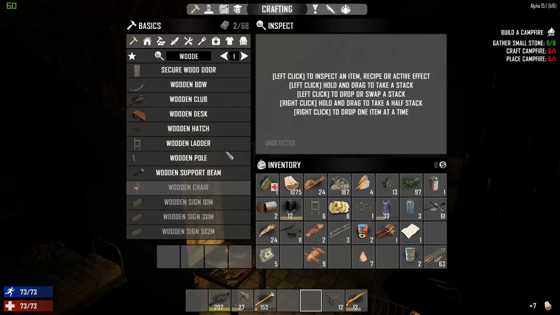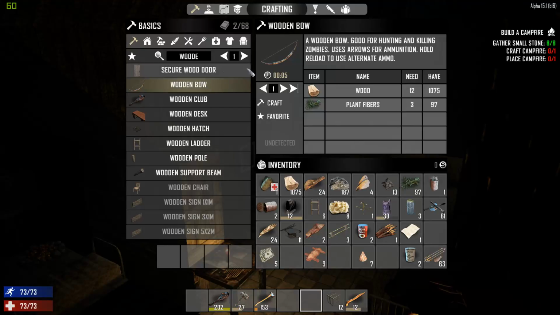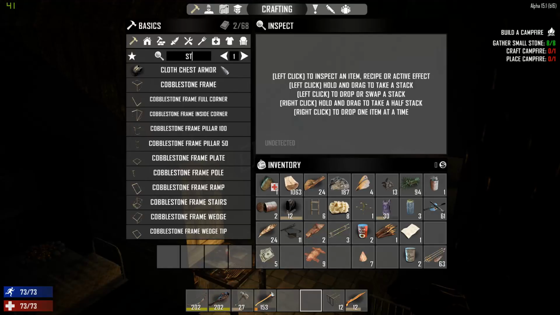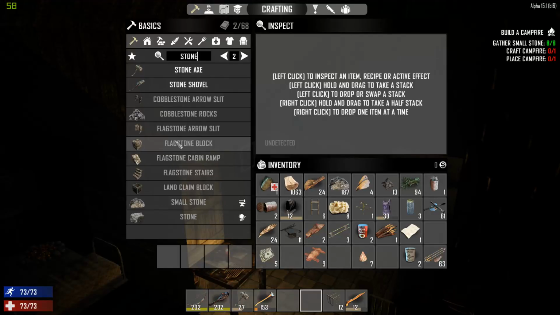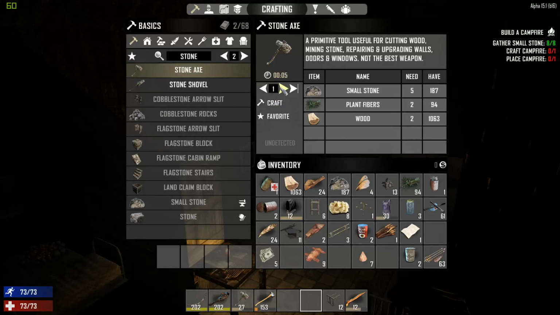We got that wooden bow. Craft one of those. And now we need the stone axe, is really what we need to upgrade now. The stone axe.